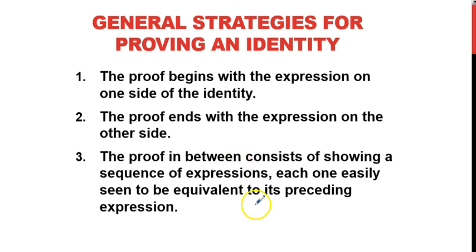The proof in between is just going to be you showing the steps from one to the next, like what substitutions did you perform, what kind of distribution properties or factoring did you do. You don't have to label the things. You don't have to actually write out like you do in the geometry proofs, but it needs to be very clear what you did from one step to the next. So don't try to do too much at once.